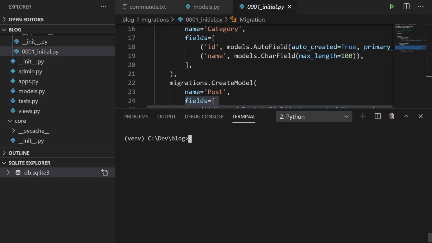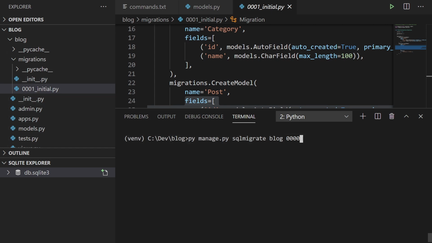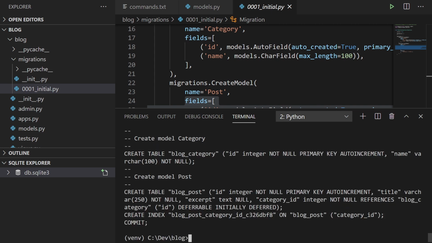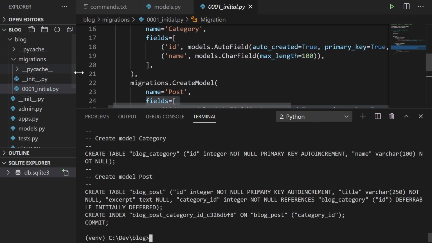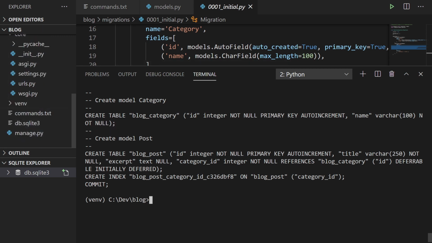Let's go ahead now and actually look at the SQL. What we can do is run this command, manage.py, and then the sqlmigrate command, and then we identify the actual application, in this case blog, and then the actual file, which is 0001. I'll give that 0001, and then we'll run this command, and you can now see from this migration the actual SQL that's going to be run. Let me just slim this down a bit. So you can actually see all the SQL that's going to be run to generate and commit these new tables to our SQLite database.